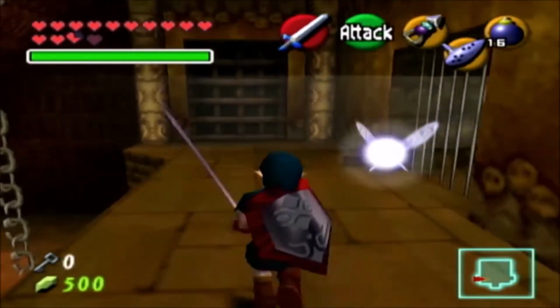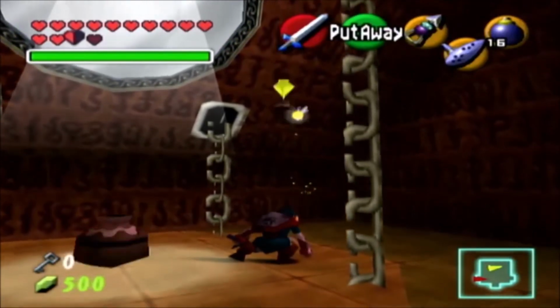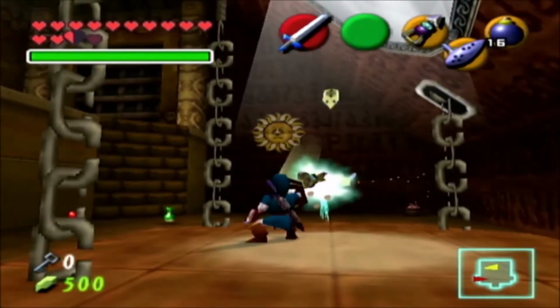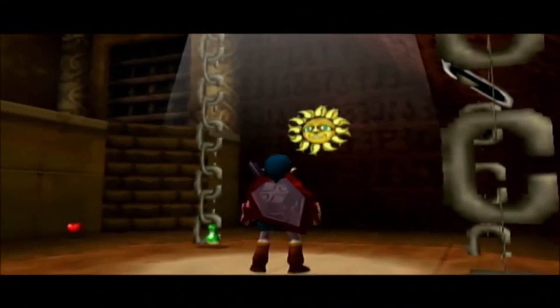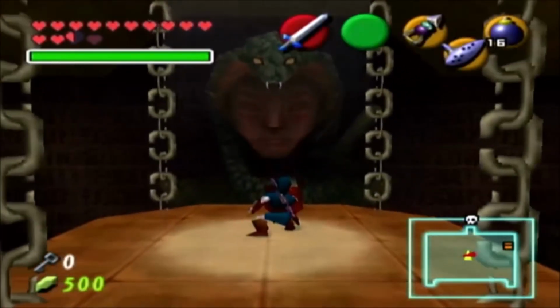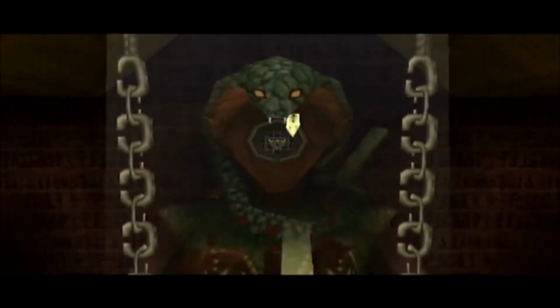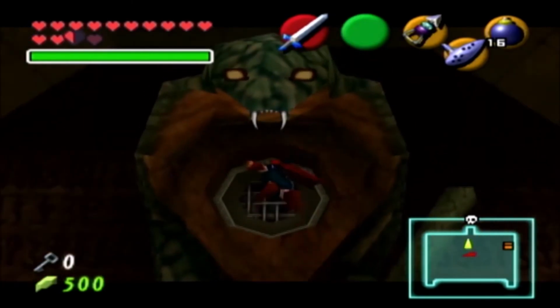Oh, thanks, pot! At least drop magic. At least that's something nice. Whew, ducked it right there. Okay, gotta put away our sword so we can use the shield. Let me activate this light shield right here. Now we use our light shield to break the face off of the goddess statue we've been seeing lately. And now we can use our hookshot right out that gate. And there we go. Into the boss room we go.